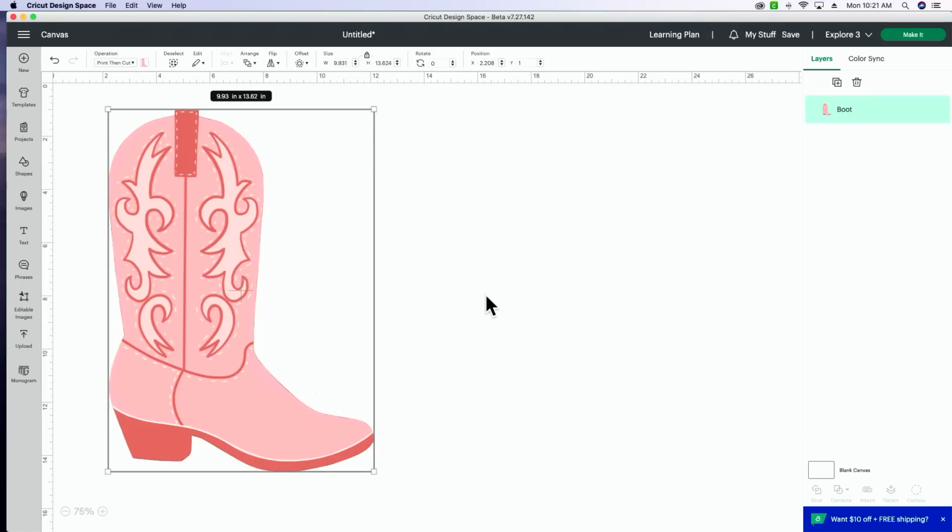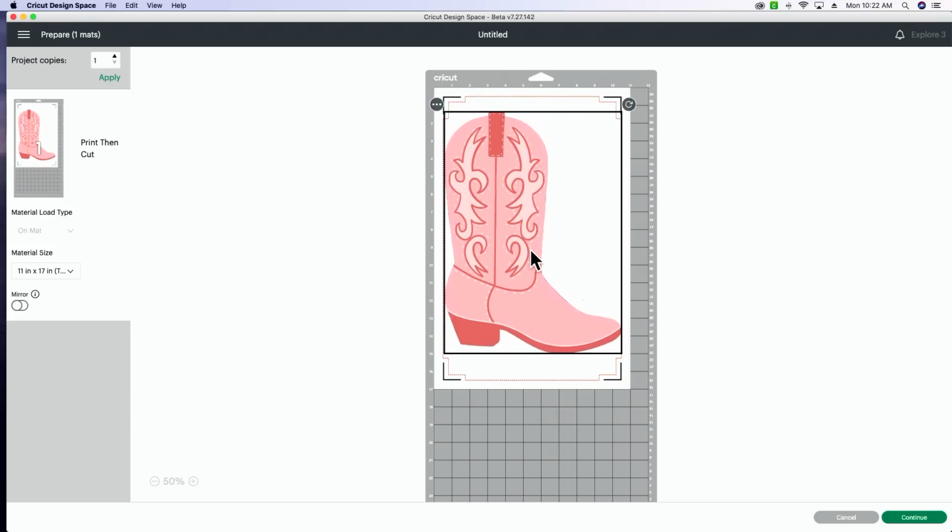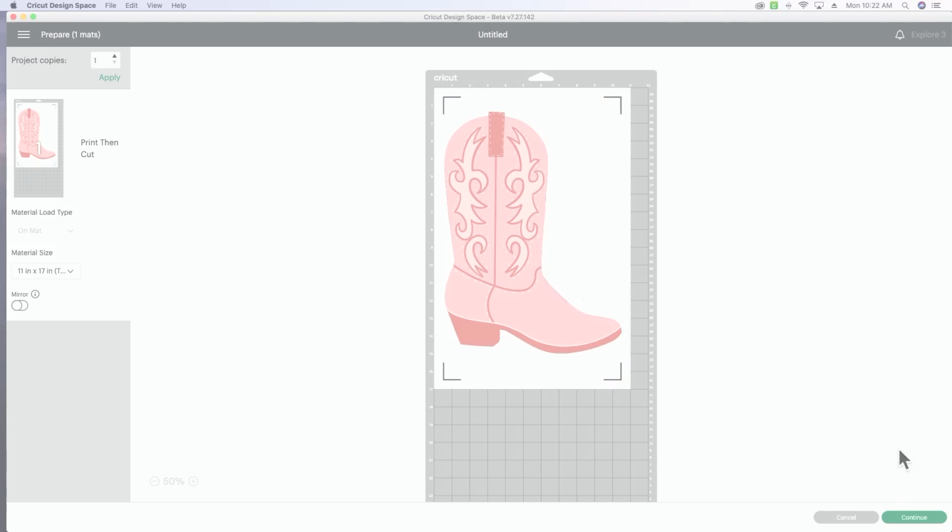And then for the tabloid size, you can see that it adjusts it to a 9.93 by 13.62. Let's go ahead and go to the Make It page and look at that one. So the tabloid pages are a little bit skinnier than the A3, and that's fine. It's just going to depend on whatever paper that you've got in hand that you are needing to use.